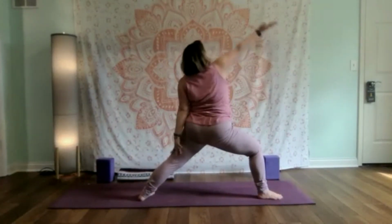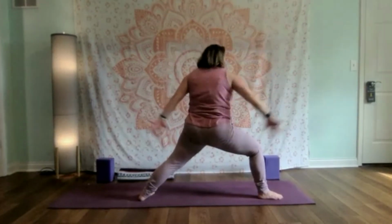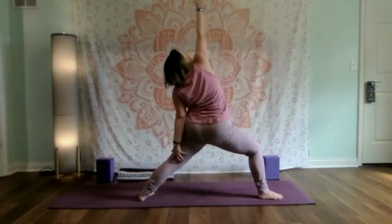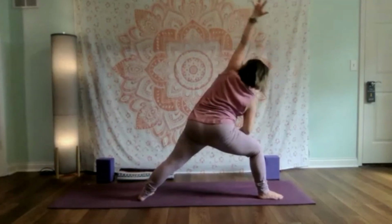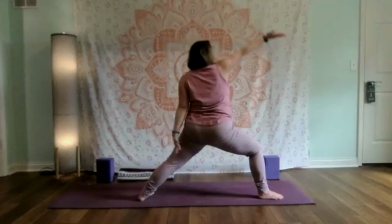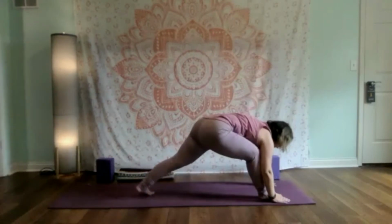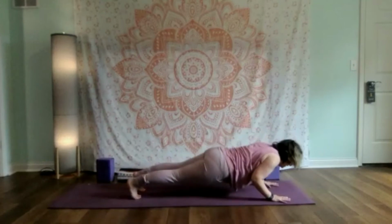Inhale. Exhale, exalted. Inhale, warrior 2. Exhale, humble. Inhale, warrior 2. Exhale, exalted. Inhale, warrior 2. Exhale, extended. Inhale, warrior 2. Exhale, exalted. Inhale, warrior 2. Exhale, cartwheel that down. Take or skip a flow. Woo! We made it.